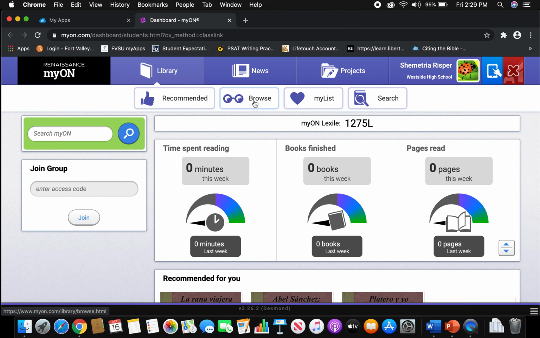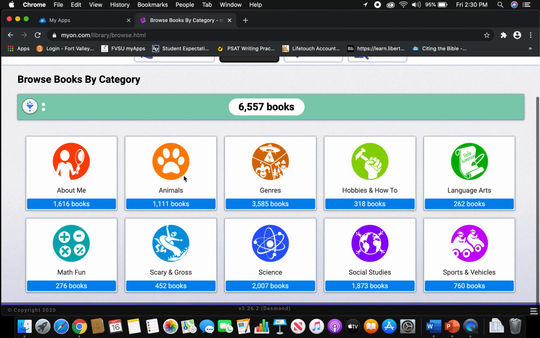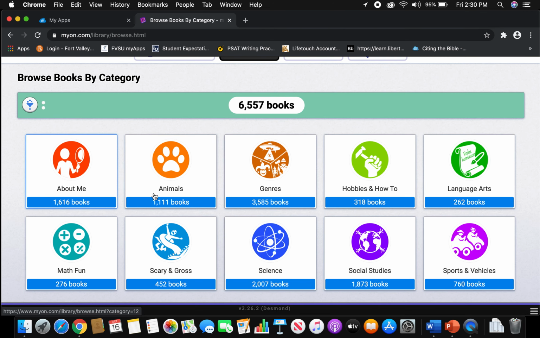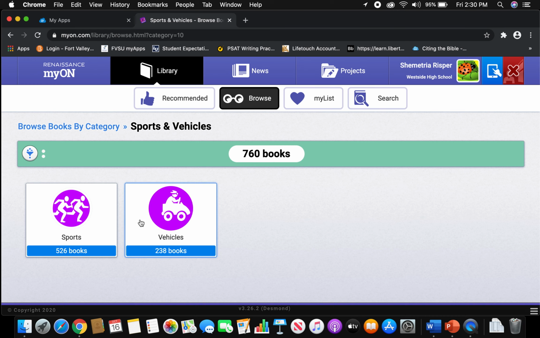I'm going to click Browse, and I'm going to look through which genre interests me the most. I like books that are on sports and vehicles. Let's go with sports.